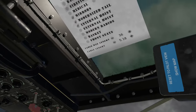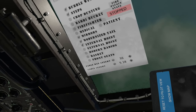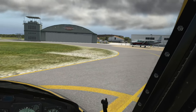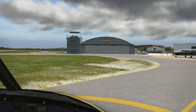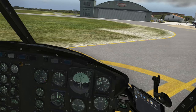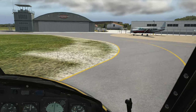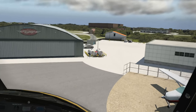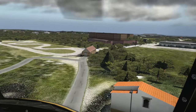Since we won't need it for the rest of the episode, make sure everything is set up the way that I would like to have it, which it most certainly is. So we're good to go. And I'm thinking we are going to fly over to probably where the marina is. So let's go ahead and do that here. Now, we do have an extra guy in here, so we are a little bit heavier. We're not too bad. But just bear in mind, the number of people that you have inside this helicopter will affect the weight of the helicopter. So keep that in mind.